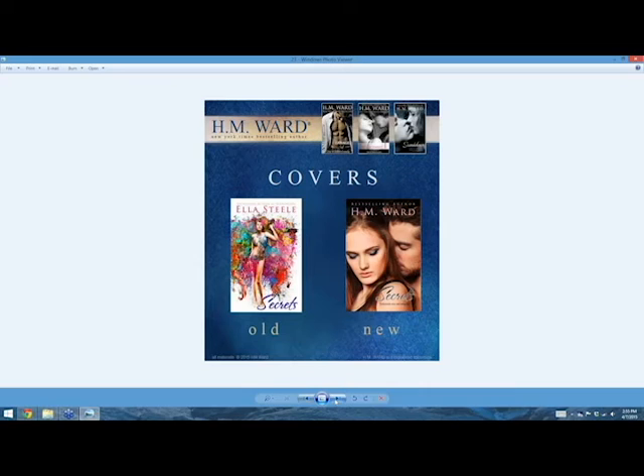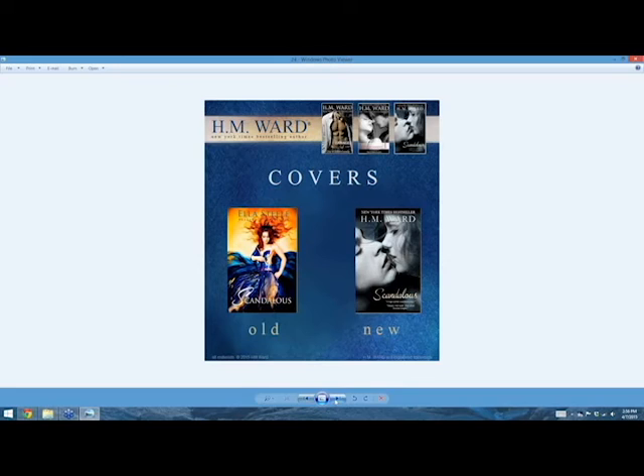A lot of people thought it would be a mystery or thriller — it was attracting the wrong people. Then I changed to a more traditional cover. The new cover on the right lets you know it's a love story: you have a couple there, it seems like they're a little bit distanced but he likes her, and the picture tells the story. You know it's a young couple, it's a little bit dark, there's some tension. You get an idea that the genre is romance. The one on the left — you don't know what the hell it is.